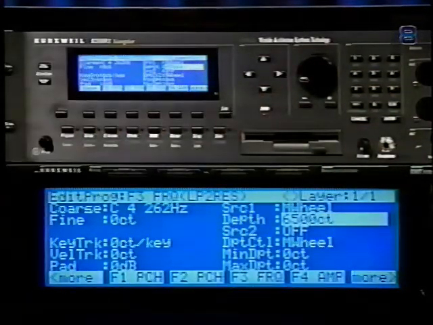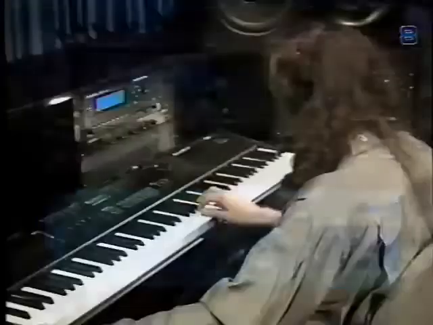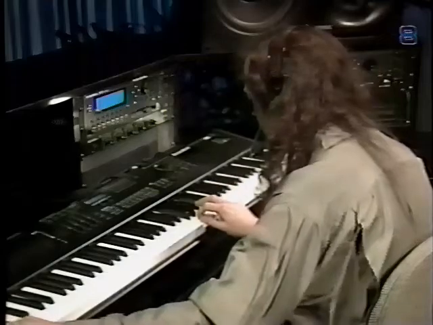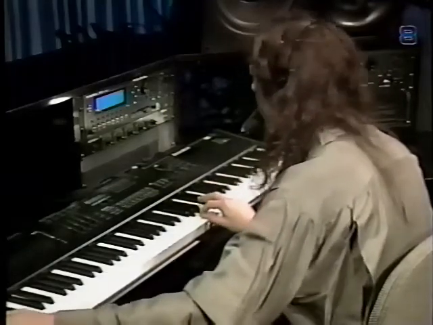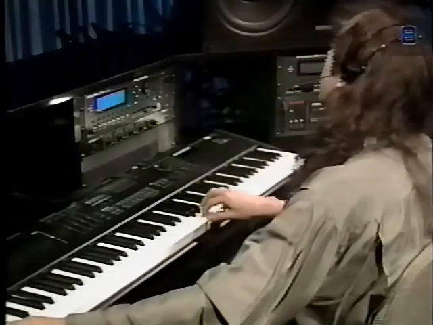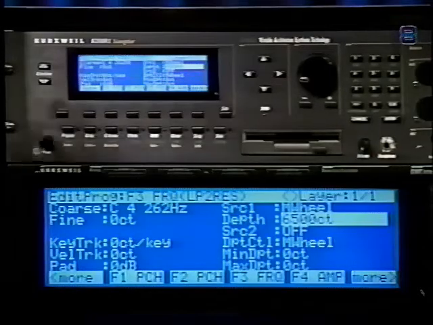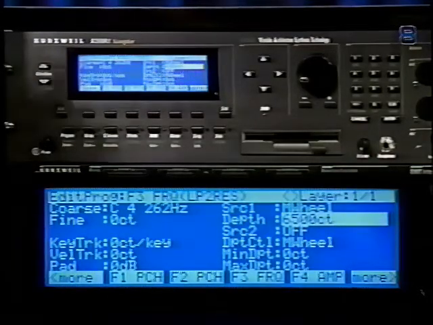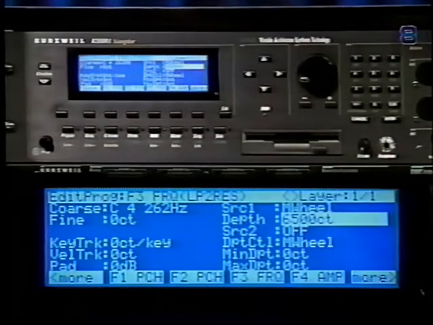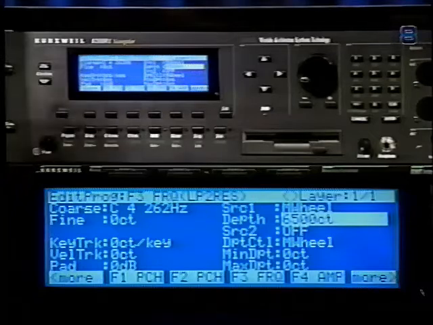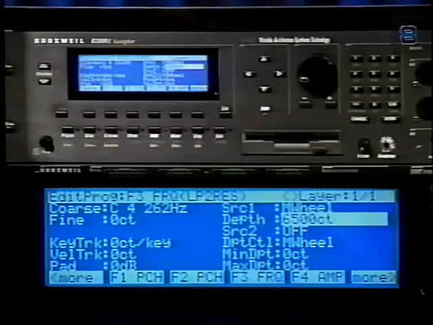Now, if you strike a note and move the mod wheel, you'll hear the filter open and close. You'll also hear that characteristic wow that comes with using resonance on a filter, because the filter we have chosen has resonance automatically added. Next, we'll use an LFO to control pitch, which will give us vibrato. Press the left More button and select the Pitch Soft button.